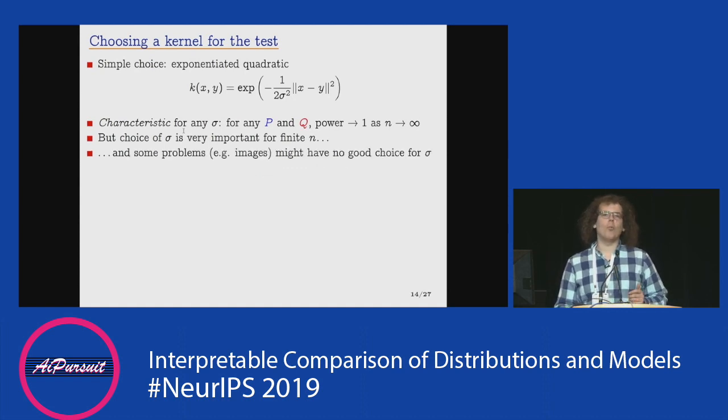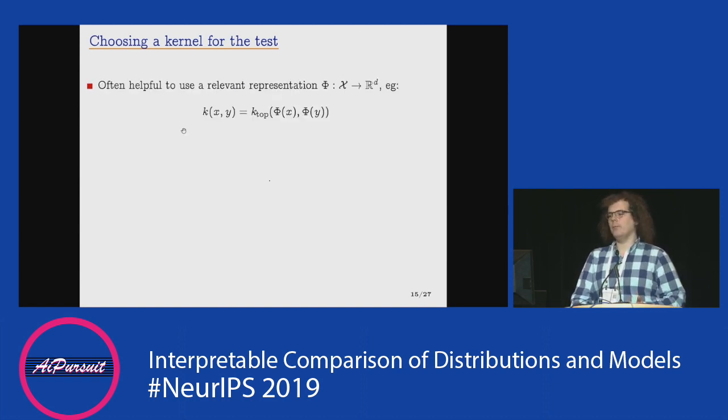Also, if we're doing more complicated things, like high-dimensional problems like images, as we were asked about earlier, it doesn't matter what bandwidth you pick. No choice of bandwidth is going to be a good choice for complicated image problems, right? Because this bandwidth is based on the kind of pixel distance between images, and pixel distance between images is just a bad notion of distance between images.